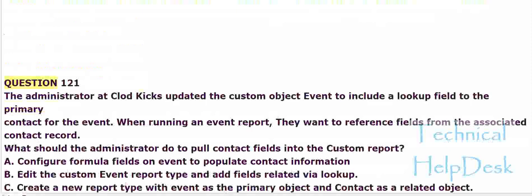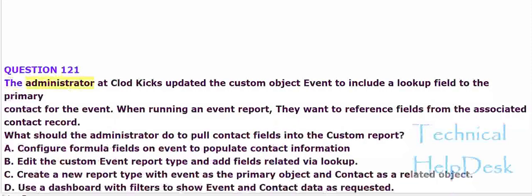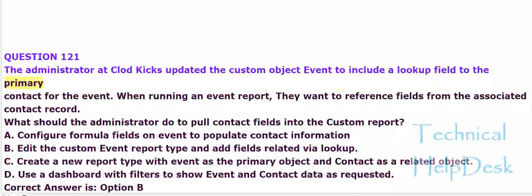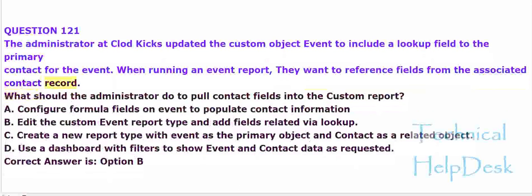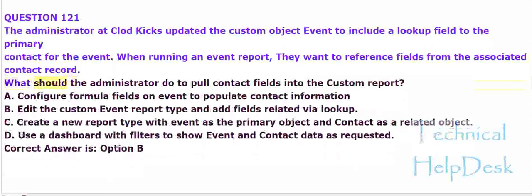Question 121. The administrator at CloudKix updated the custom object event to include a lookup field to the primary contact for the event. When running an event report, they want to reference fields from the associated contact record. What should the administrator do to pull contact fields into the custom report?